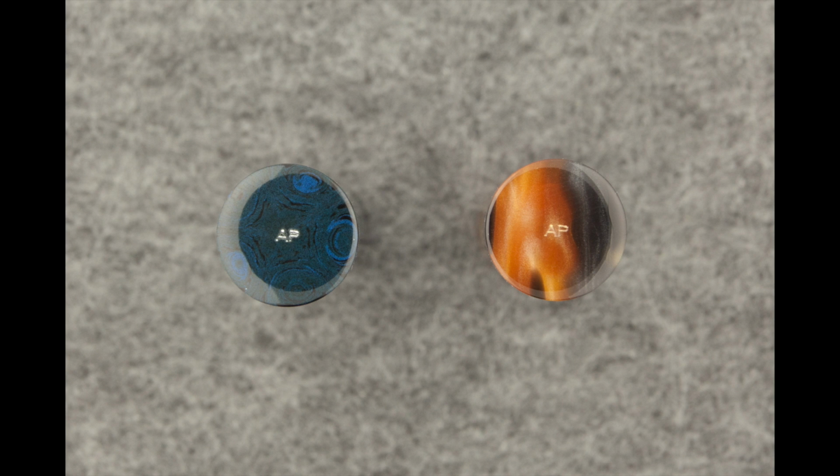Okay, and right here you are seeing why we decided to do the end caps to be flat. The reason is that the typical shape to the Mina, which is rounded on the ends, will not take an engraving. If we have a curved surface, our laser will lose focus over that curved surface, and therefore it makes it really impossible for us to put any kind of engraving on the Mina as it exists with the curved ends. So I guess there's two reasons.